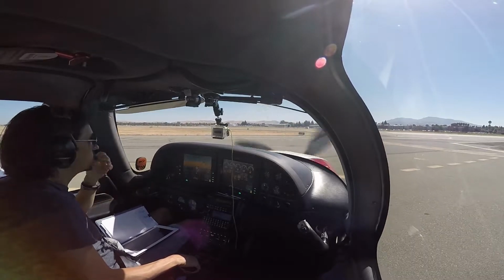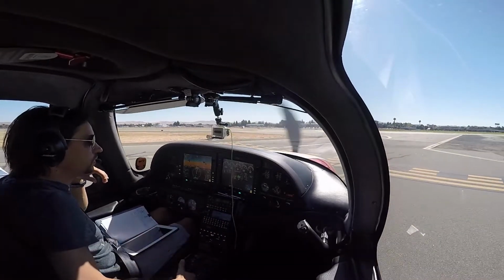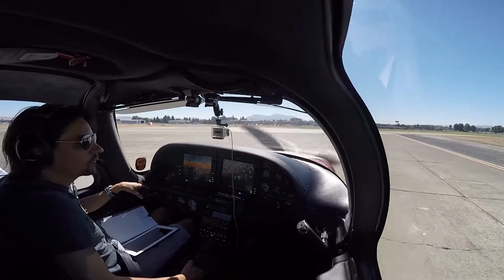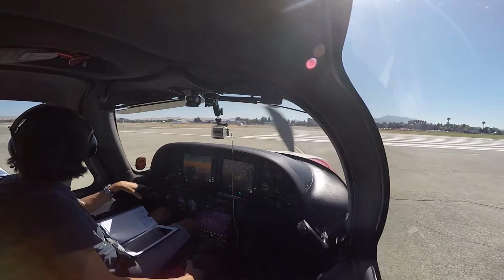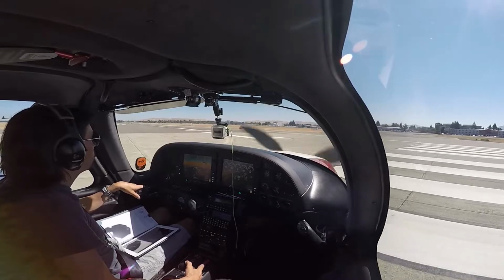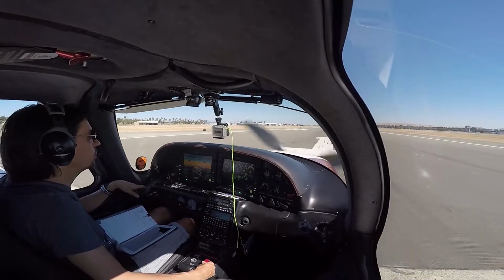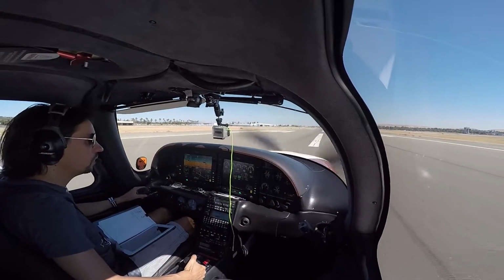All right, I have that traffic crossing there. It's kind of a hot day today, 30 degrees already. Number 1 Mike Alpha, right 45 approved, runway 1 left, clear for takeoff. 1 left, clear for takeoff, right 45 approved, 1 Mike Alpha. Number 09 X-ray, runway 1 left, clear for the option. 09 X-ray. All right, runway 1 left. We're on the right runway, and runway is clear. Free of debris, no animals.